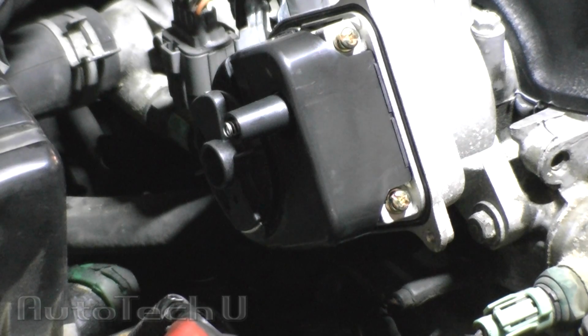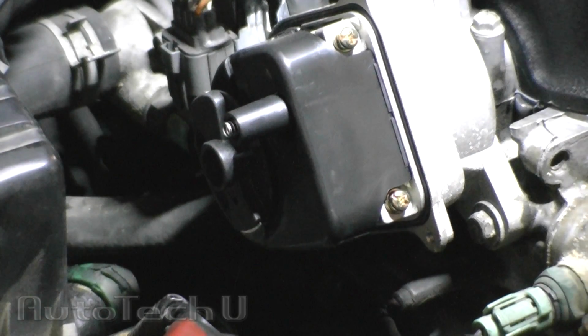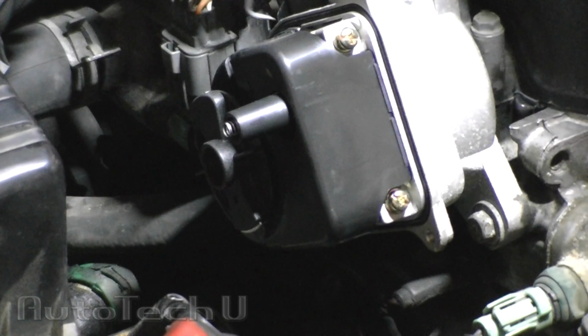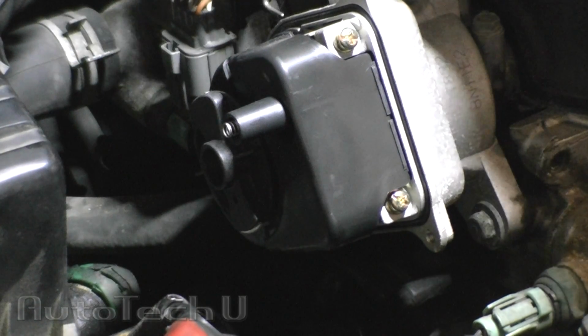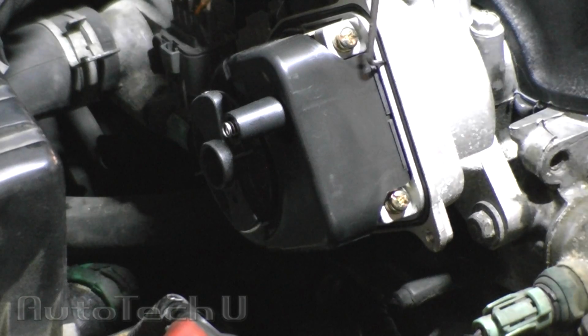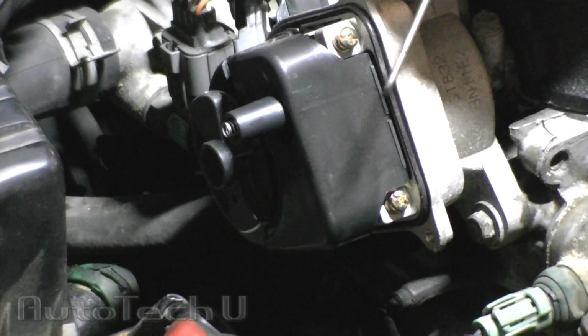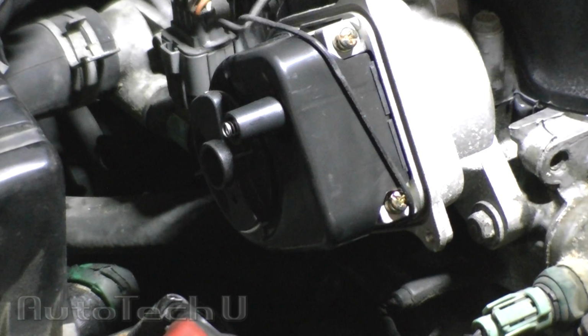Another very important step that a lot of people forget is your new distributor cap should come with a new distributor cap O-ring. Just grab yourself a little pick, take your old one out, and replace it.